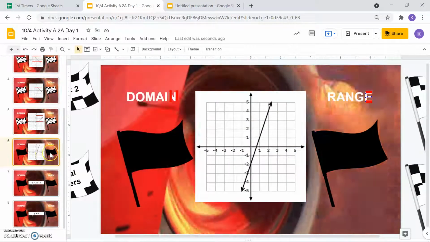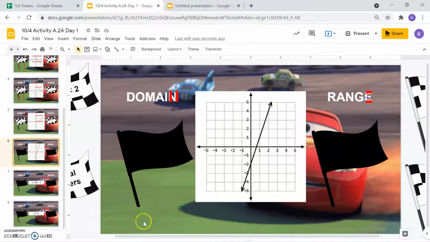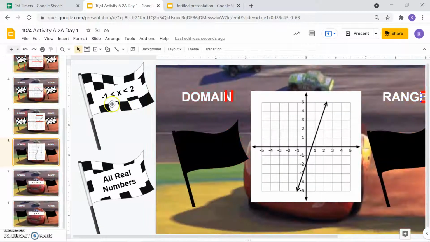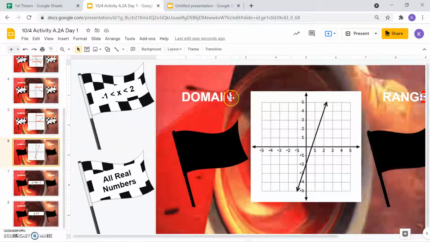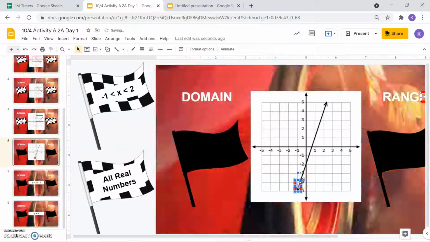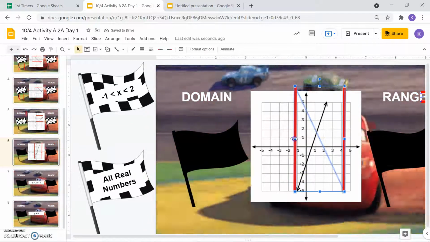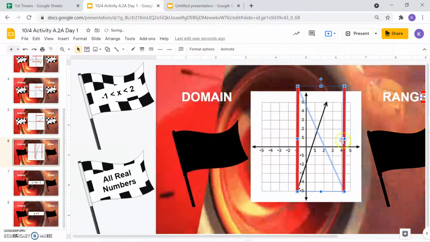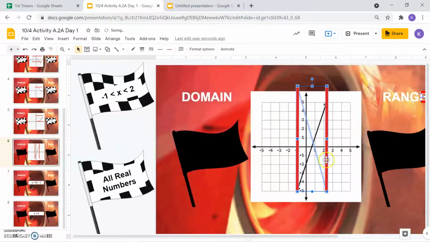Next one right here is what happens if you have a graph like this. Well, let's look for the domain. The domain is the x-axis. Well, you're saying there's only one x here. So this is what we're going to do. I'm going to get my tool. I'm going to put it right here, and I'm going to drag it and make it big. Does it actually start here, even though the graph starts here? Does it actually end there, even though the graph ends there?